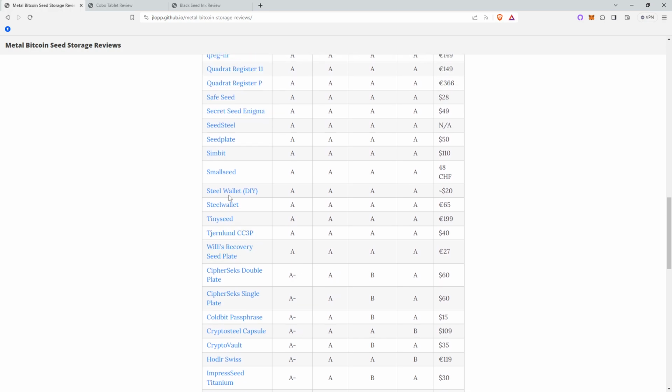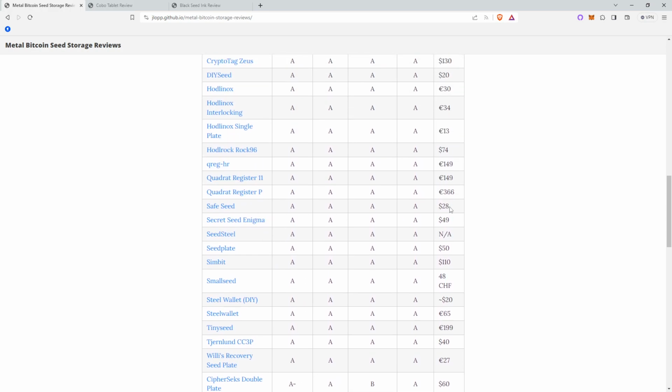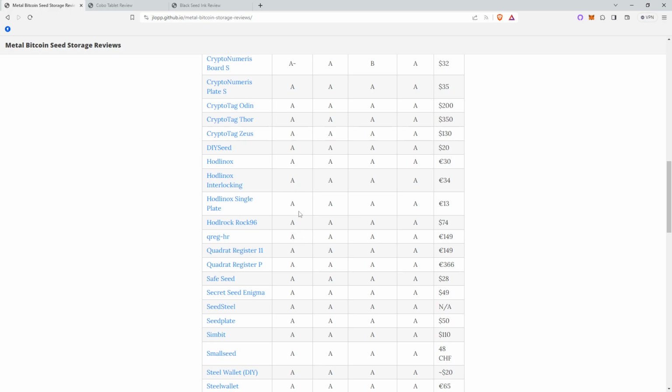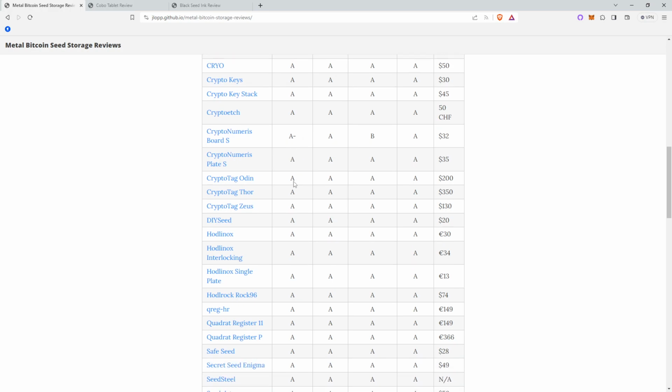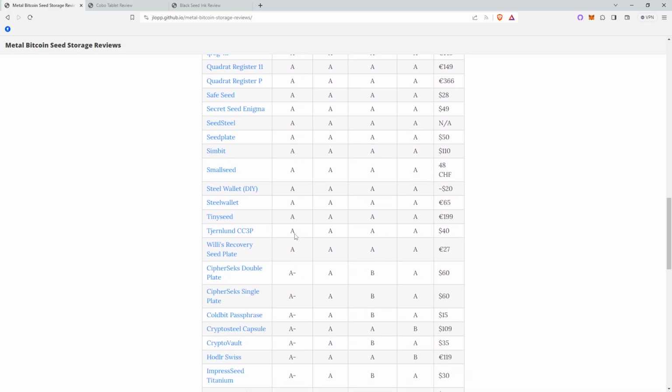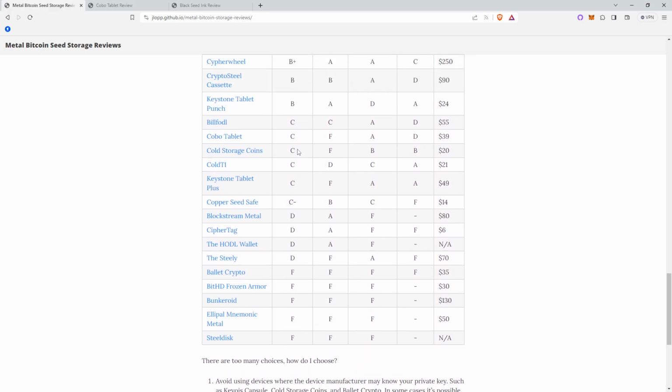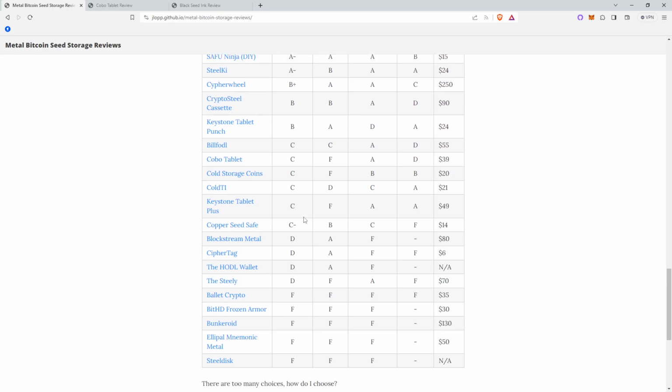If you understand one of the ones that are A and you can afford it, it's in a good price range, and you understand how it works and all that, then just get one that's with an A. If you have to move down to an A minus because of the price, or it's just easier for you to understand, then go ahead. But I would definitely try to avoid the C's, D's, and F's.